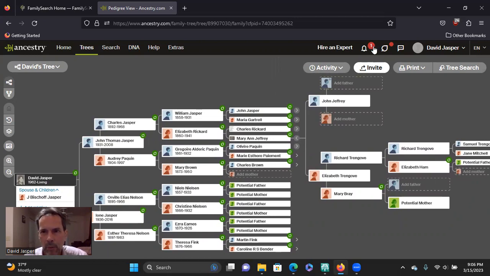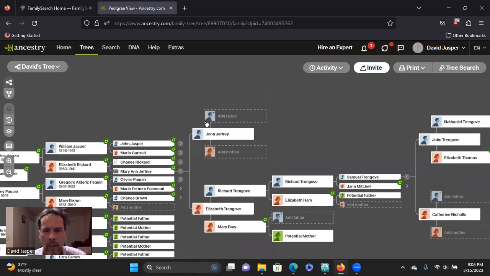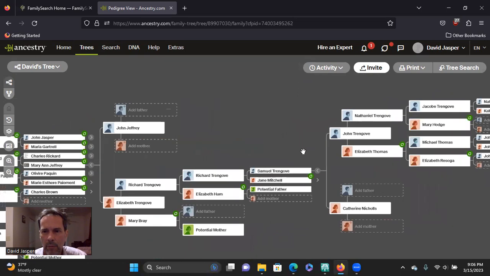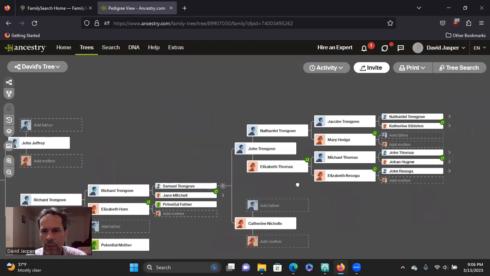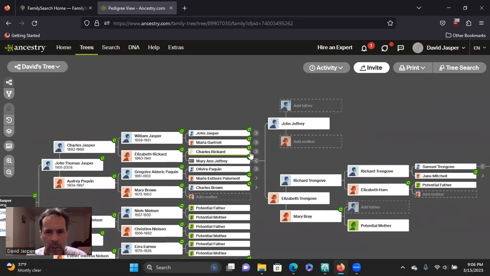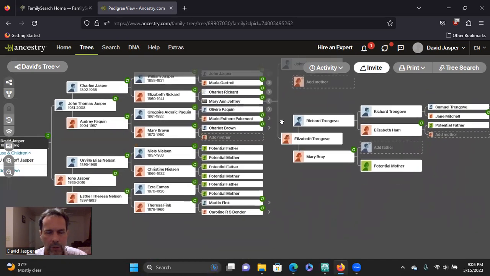What we discovered is that if you click on this, it'll let you do 4 generations at a time. You can see I've got 2, 3 generations here that I've gone down to, and I've been going through, off and on, for the last couple of years, just adding the mother and the father of each family. I haven't gone through and added the children yet. It's taken me a little while to get to this point, and you can see I've got a lot left to do.